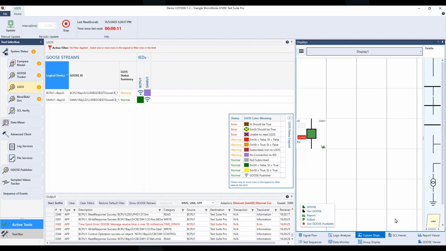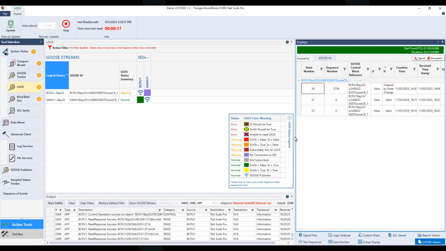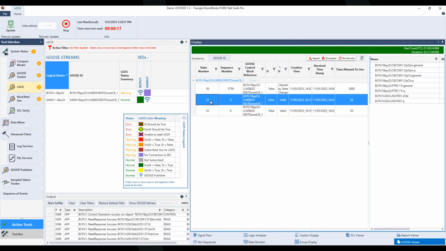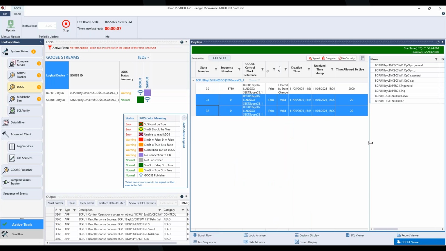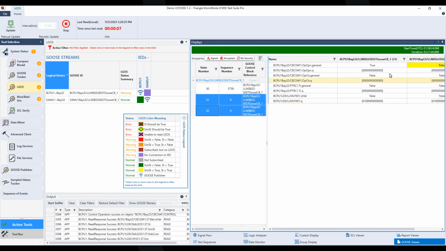You may have heard a little click from the relay, probably not. If we go to the Goose viewer, we now see there was a Goose message sent down. There was the first Goose message. I can select both Goose messages. And then we will see in the first Goose message, operate open went to true. And when the switch had operated, operate open went back to false. So that's basically the interaction between the vCPU and the switch that works.